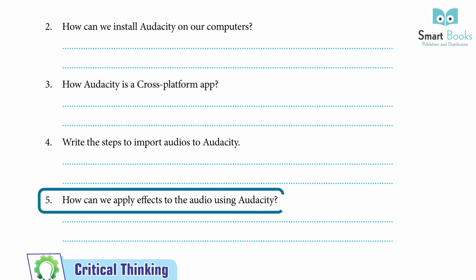5. How can we apply effects to the audio using Audacity? Answer: 1. Utilizing Audacity timeline import function add a track. 2. Choose a section of the track where the effect should be applied using the selection tool from the tools toolbar. 3. Press the Ctrl A key combination to add effect to the entire track. 4. Now select the echo menu option by clicking on the effect menu. 5. The chosen section of the track will immediately receive the echo effect. 6. Using the instruction above, you can apply a variety of different effects to your audio file.